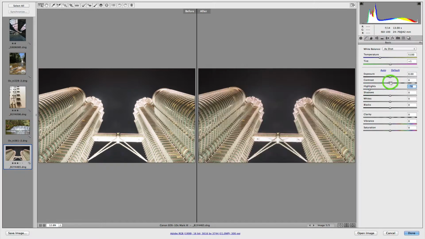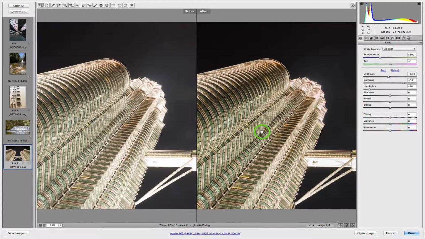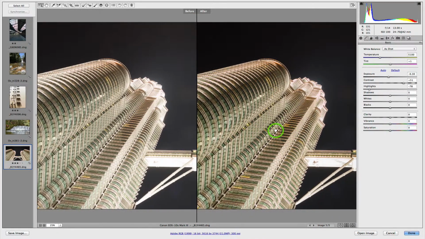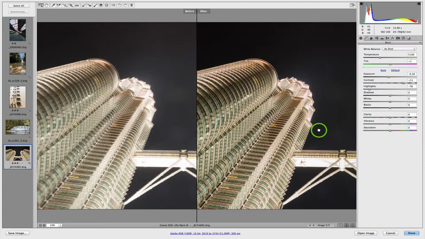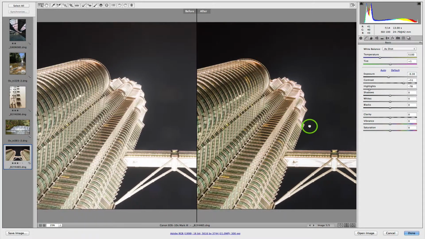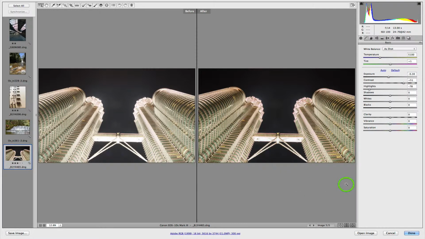Allowing these highlights to be recovered and then increase the contrast slider, and now there is more impact. Additionally, reducing the exposure gives more detail and overall better result. I'll enlarge the images here and the processed file is definitely better. The highlights have been recovered and therefore there is good data, and the increase in contrast has improved the detail of the building. The sky is darker and better conveys the feeling of nighttime. Always add some contrast when recovering highlights.